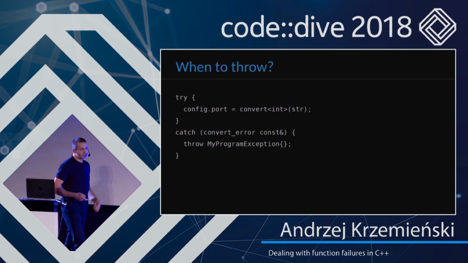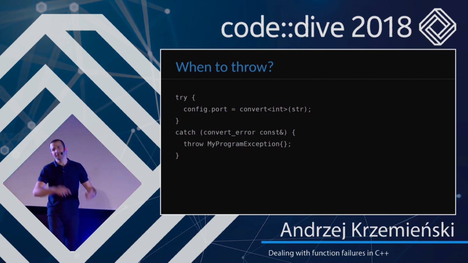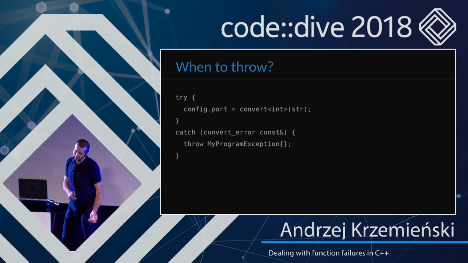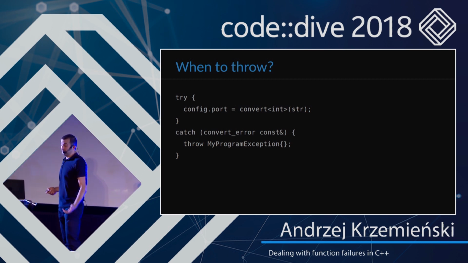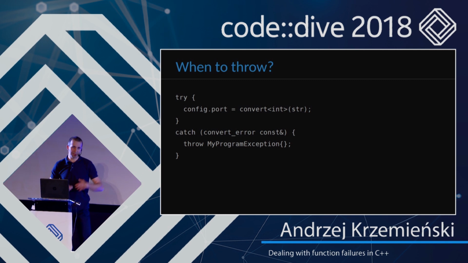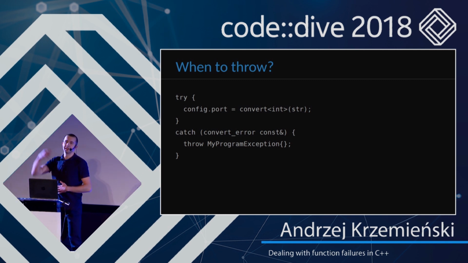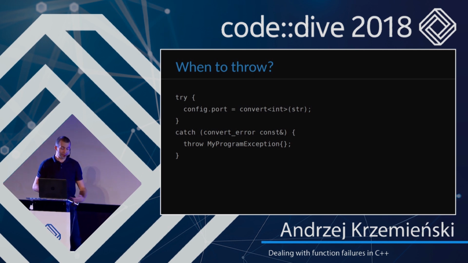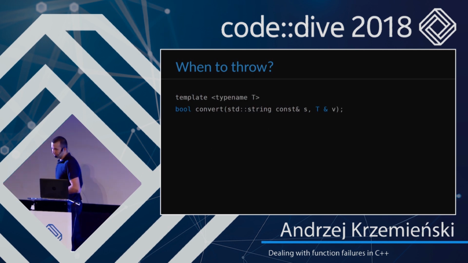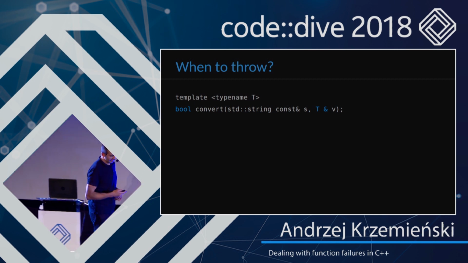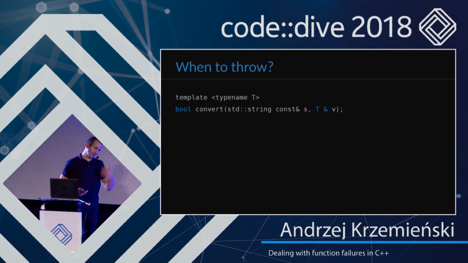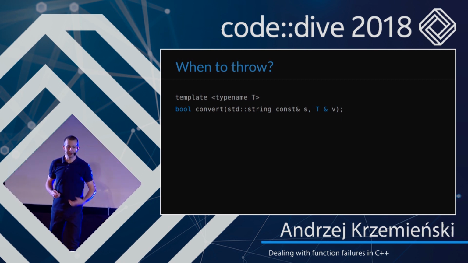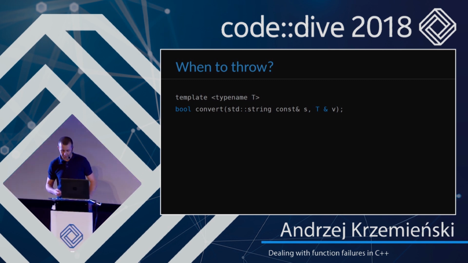Or perhaps I want to throw an exception, sometimes I do, but I need to throw a different type. And now I still have to pay for RTTI for catching the first exception, only then to throw another one. And again, this cost doesn't need to be there. Someone made the choice for me that he wants to start this exception stack unwinding with his exception. So I started to like this interface better. You provide some storage for the converted type, and I get it as the output parameter, and give you a true/false answer whether the conversion worked or not.